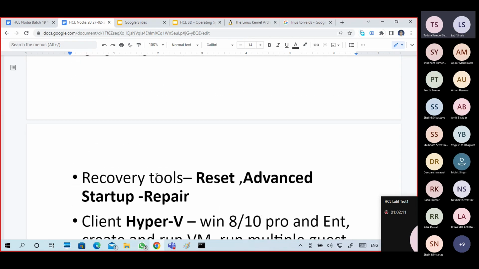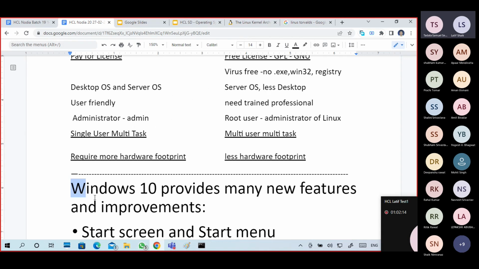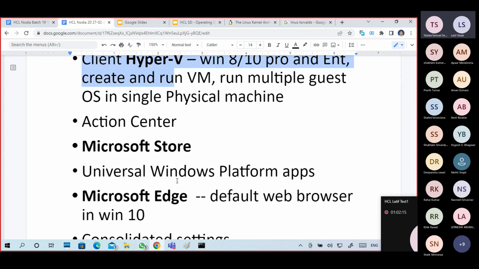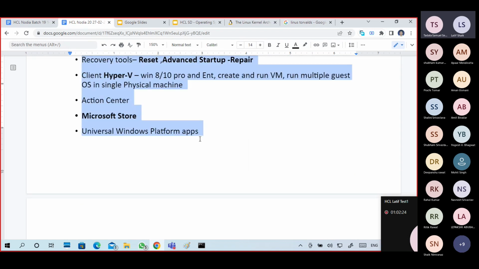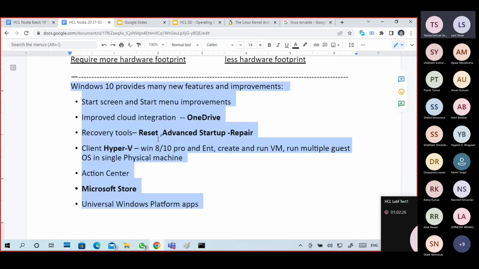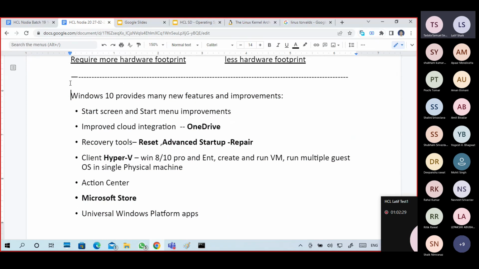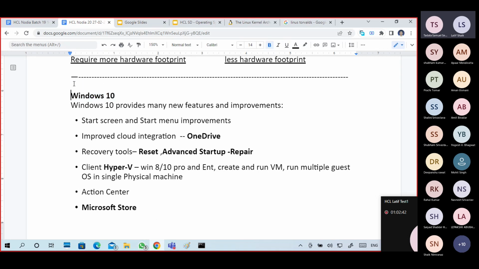Actually, I don't want to put this in, but I'm giving this information because you must know about your system, guys. That is the first thing. Something you don't know, you never learned, that is okay, no problem. But something you are already using, you must know it. Currently Windows 11 is already released into the market.